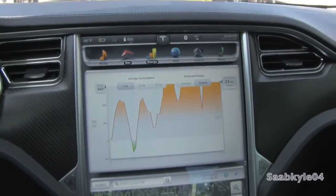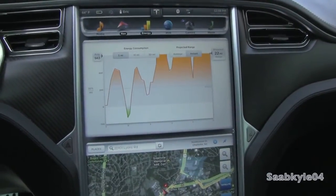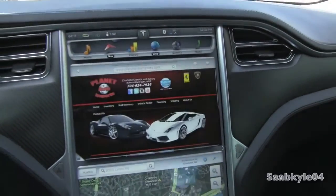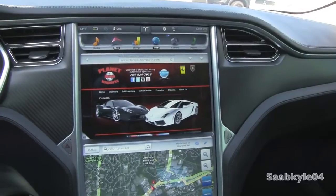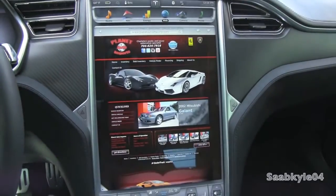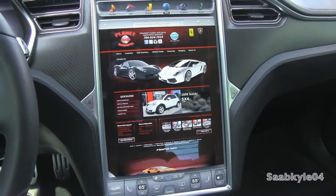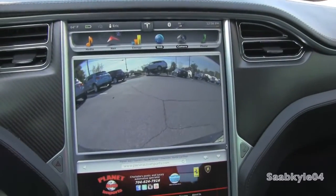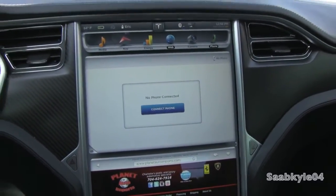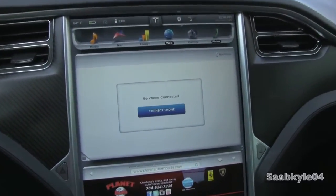If you click on energy, you can see your energy profile, see how economical you're driving over a period of time. It also has 3G capability built in, so you can automatically pull up the internet and search and bring it full screen. Your camera, like you saw earlier, and your hands-free Bluetooth telephone. It automatically asks you to pair up, but you can voice dial, store contacts, and messages.